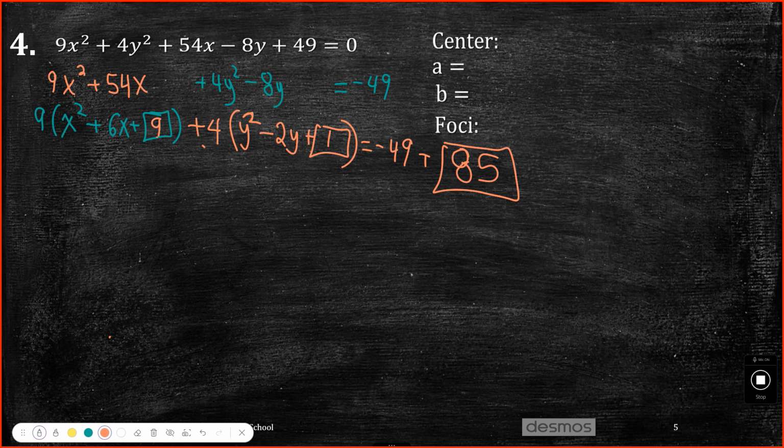Do we really need to be doing the x? I really hope not. This is going to be 9, and it's going to be the quantity x squared. What's the sign after it? If this is plus, this will be plus. What's the square root of the box? Plus 4, and then this one is going to be the quantity squared. Square root of y squared is y. What sign goes after y?